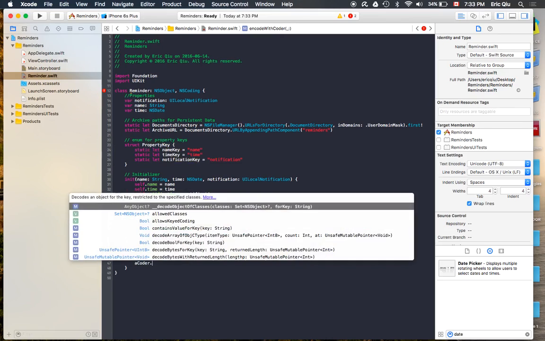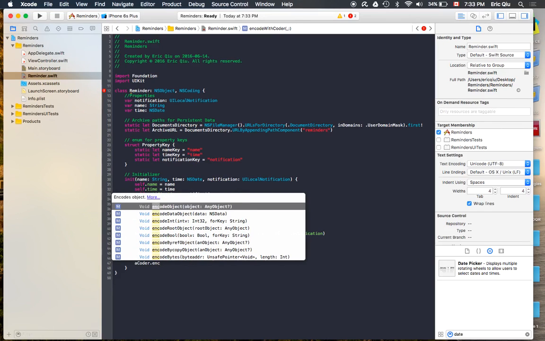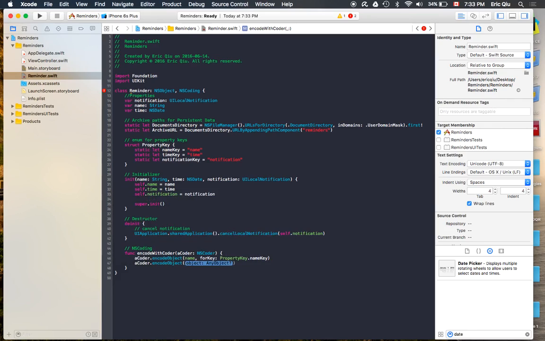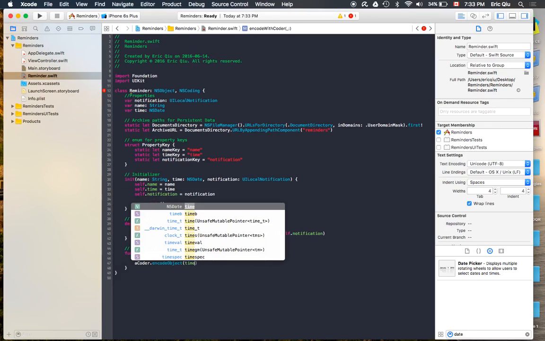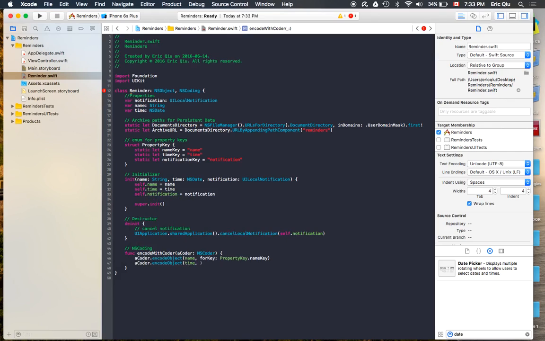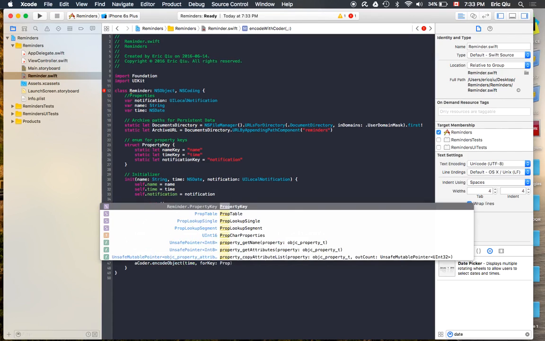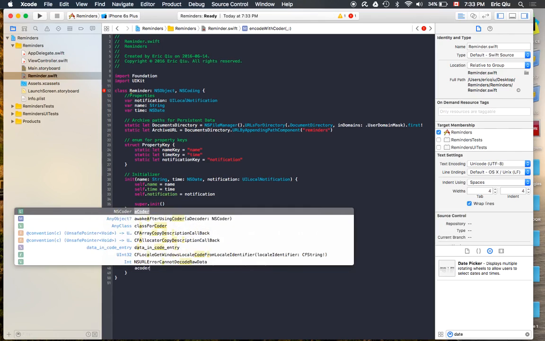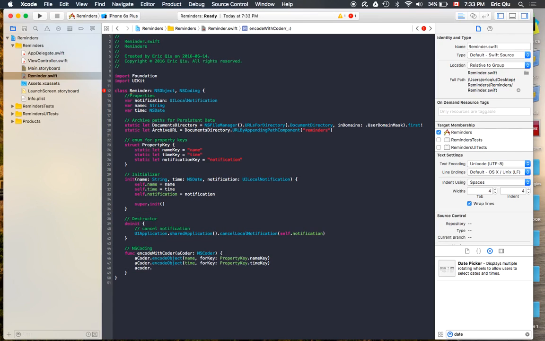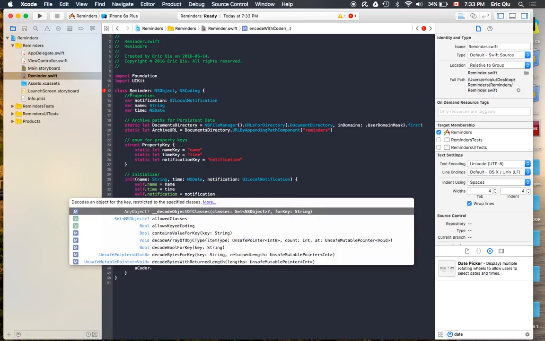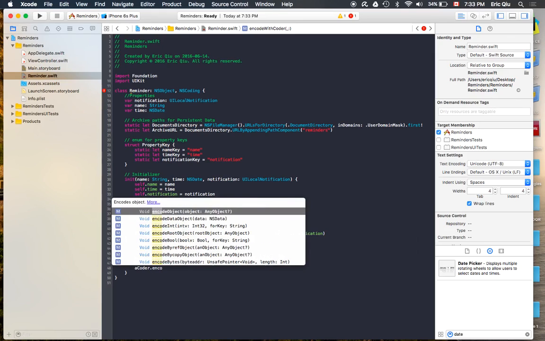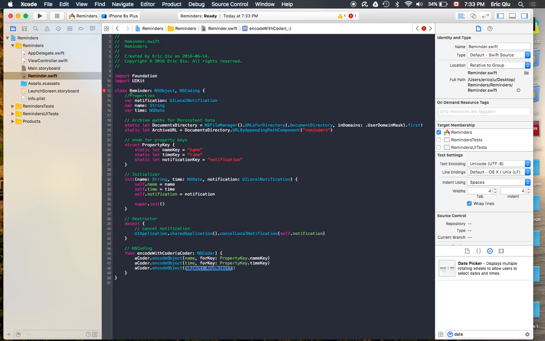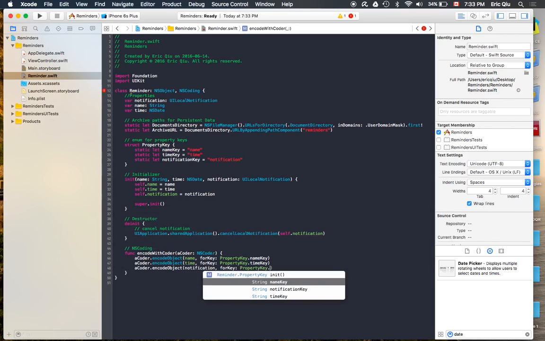So then we have aCoder, and we just do the same thing again. encodeObject. We will encode time, and then for key PropertyKey.timeKey, and then one last one, aCoder.encodeObject notification for key PropertyKey.notificationKey.